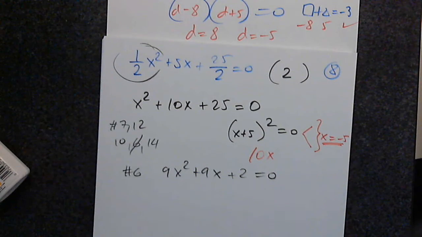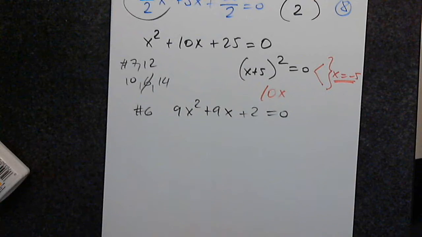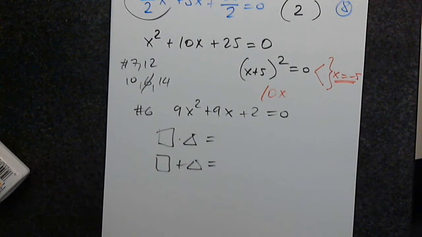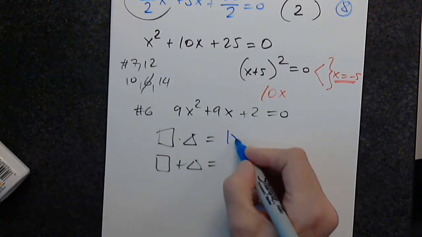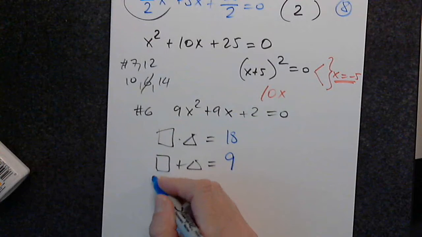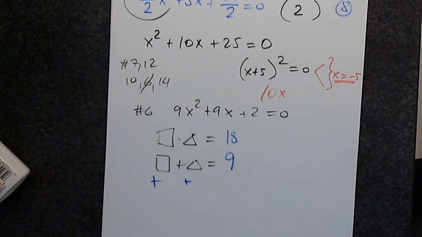Okay, then, fine. So I'm looking for 2 numbers whose product is and whose sum is. What is the product? 18. Awesome. What is the sum? 9. We always start with the product. The product is positive. So it means I'm expecting 2 positive numbers or 2 negative numbers. But the sum is positive. How can I add 2 negative numbers and get 9? So then, obviously, I'm looking for 2 positives. What are they?